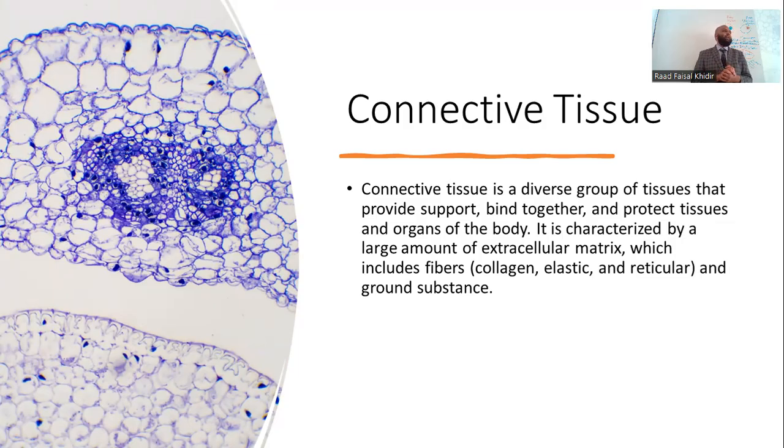You have tissues that connect bone to bone, like a ligament. That's connective tissue. You have tissue that connects muscle to bone. That's a tendon. That's connective tissue. The blood is a connective tissue. This one, you will see it on your NCLEX. What kind of tissue is your blood? Is it epithelial tissue? Is it nervous tissue? Is it muscular tissue? No, it is connective tissue. Blood is connective tissue.